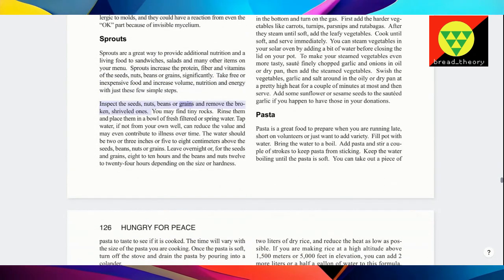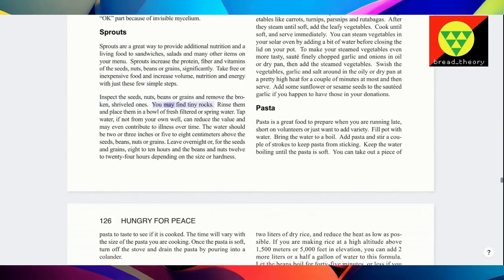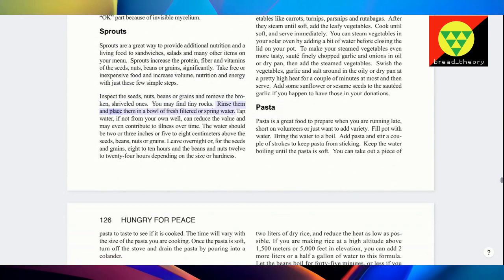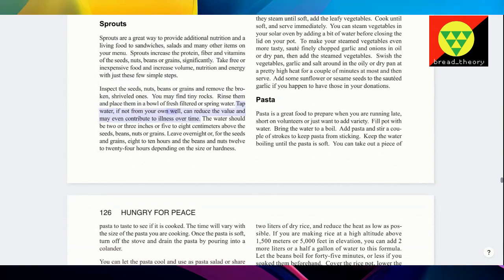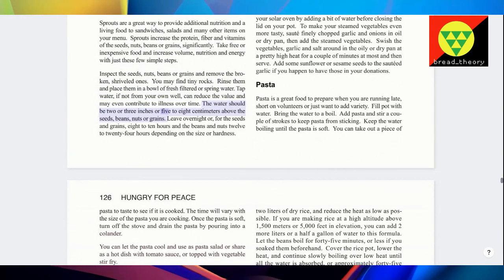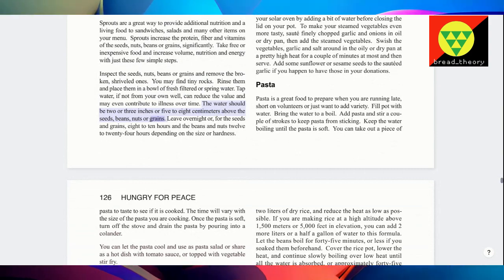Inspect the seeds, nuts, beans, or grains, and remove the broken, shriveled ones. You may find tiny rocks. Rinse them and place them in a bowl of fresh, filtered, or spring water. Tap water, if not from your own well, can reduce the value and may even contribute to illness over time. The water should be 2 or 3 inches, or 5 to 8 centimeters, above the seeds, beans, nuts, or grains.